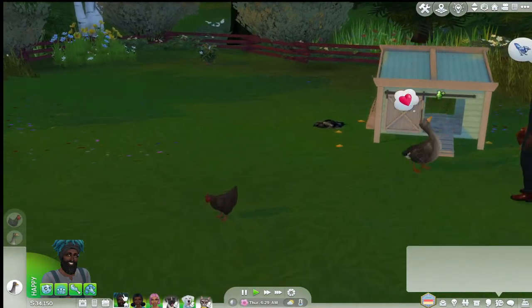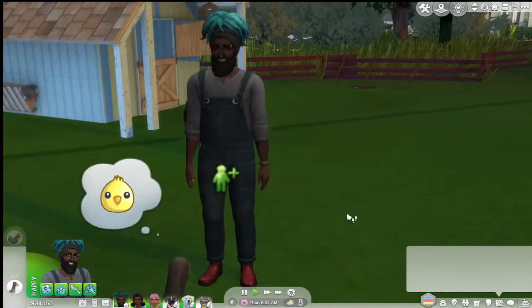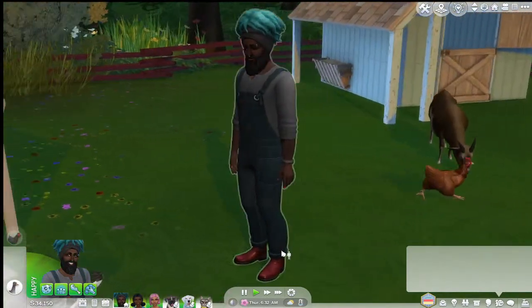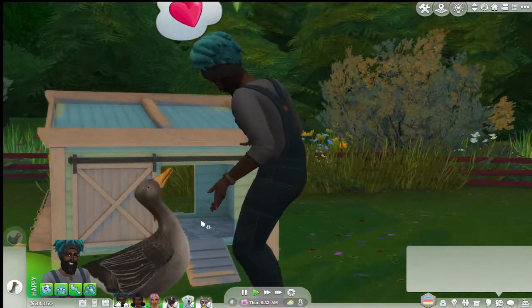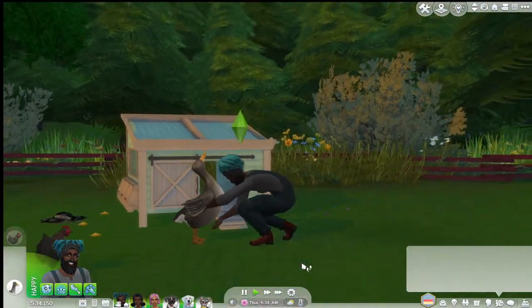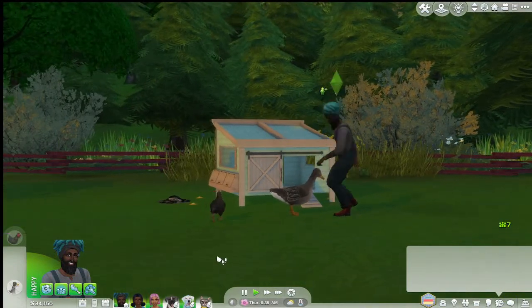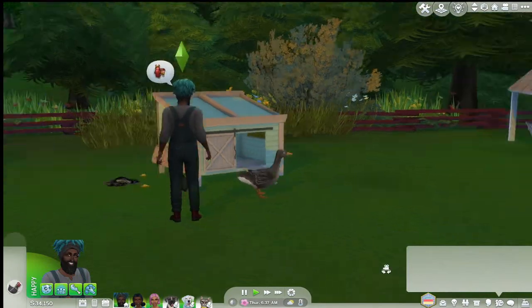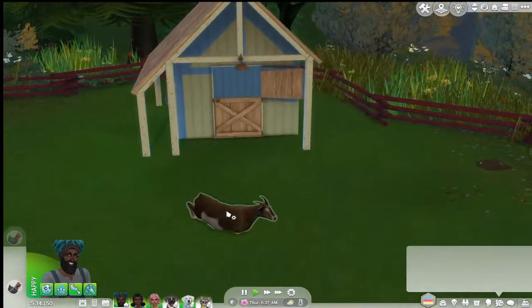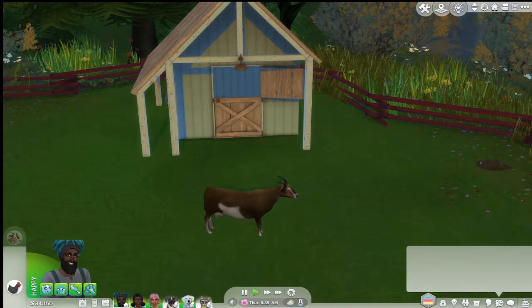And this is Miles. He helps us with the farm and he helps us fixing anything that needs to be fixed. He's one of my favorite Sims I've made in a long time. I like how his nails are painted. Should I have him give attention to all the animals? Milk the goat.